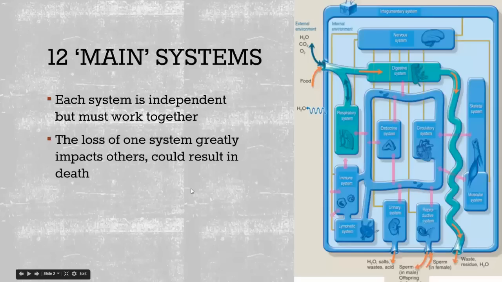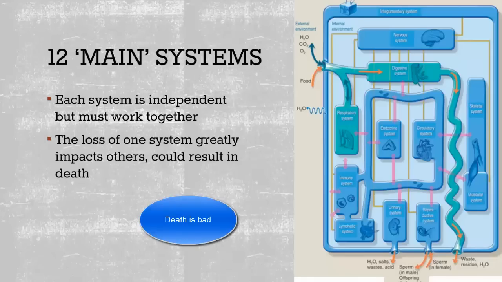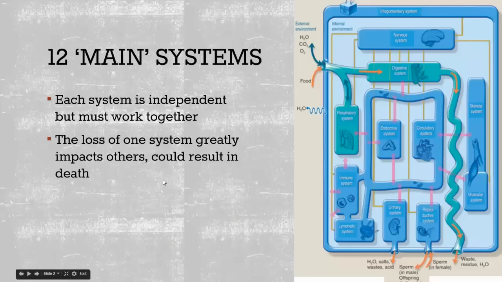Secondly, the loss of one system can impact all the others, not even the ones just specifically attached to it, but if one thing doesn't work properly, all the rest down the road don't work very well either. So if one doesn't work, we can even have a possibility of death. We do have the ability to do organ transplants, but not entire organ system transplants. And even then, organ transplants are very risky. Okay? So, each system works independently, but they work together as a whole for homeostasis, and the loss of one can greatly impact all the rest.